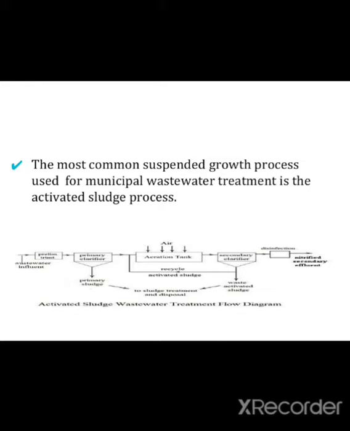In the flow diagram, you can see the wastewater enters the preliminary treatment. We know the function of the preliminary treatment: screening, grit chamber and so on are done there. Then the water gets settled down in the primary sedimentation tank, which here we mention as primary treatment. The primary treatment involves the primary sedimentation tank, also named the primary clarifier. The water gets settled down in the primary clarifier, a process known as the clarification process.